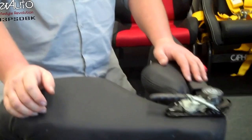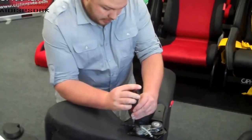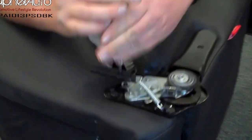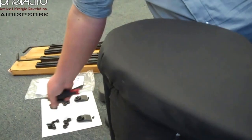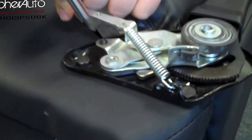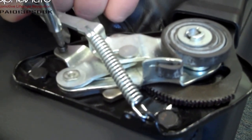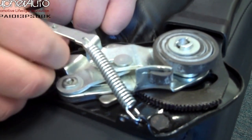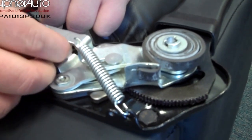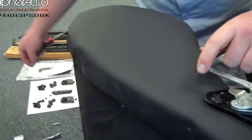Since we already have this side on, go ahead and grab your Phillips screwdriver and take this handle off. Set both the handle and the screw off to the side — be sure not to lose anything. You'll also need to pull back the lever just a little bit to access a screw in the back. Remove that little screw as well, because you'll need it to put the cover on the side to cover the mechanism.